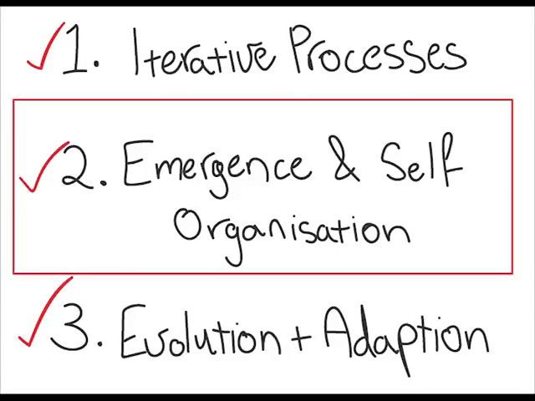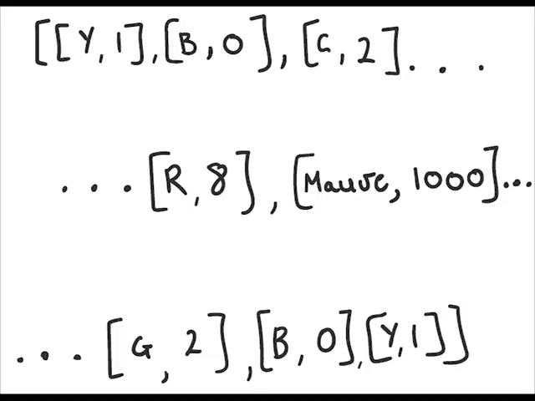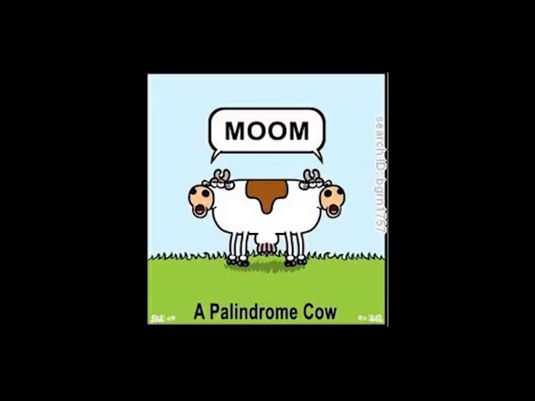Another example illustrating emergence in complex systems are the pixels on your screen. Each pixel acts as an agent and has a given colour and brightness. But knowing the colour and brightness of every pixel tells you nothing about the picture you are looking at. It is only once you zoom out and examine the interactions of each pixel with its neighbours that a picture will emerge. A picture that contains so much more information than the colours and brightnesses of each pixel alone.